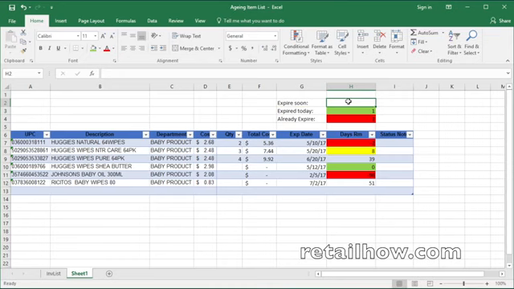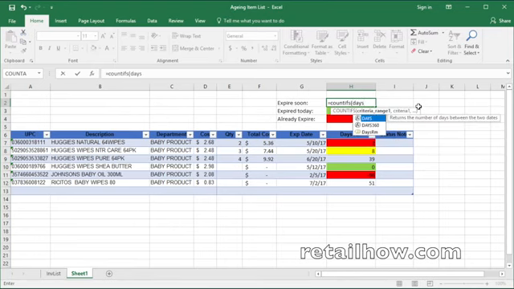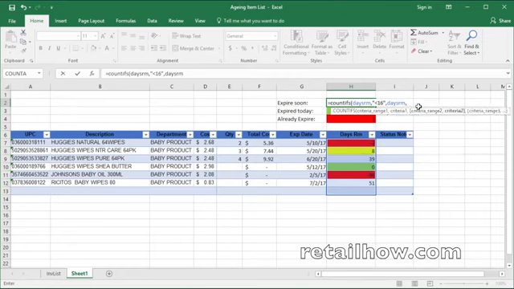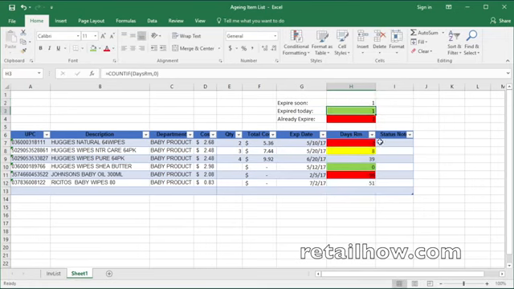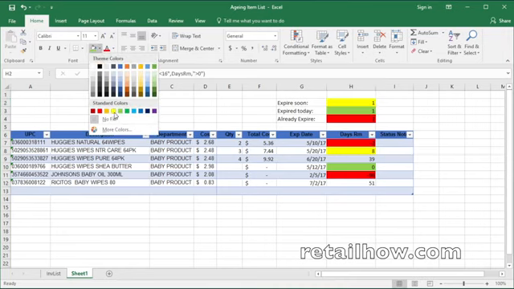The expire soon box is slightly different from those two. This one, you use the COUNTIFS function, with the S. The criteria range 1 is the day remaining table, the same as the range. And the criteria 1 is less than 16. The criteria range 2 is the same as the criteria range 1. But the criteria 2 is greater than 0. As you can see in the list, there is only 1 item between 1 and 15.